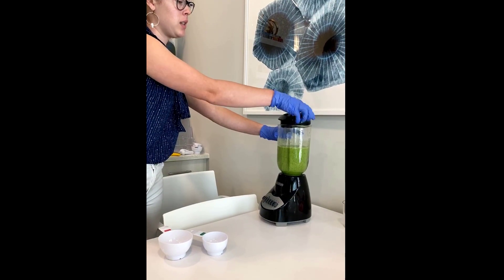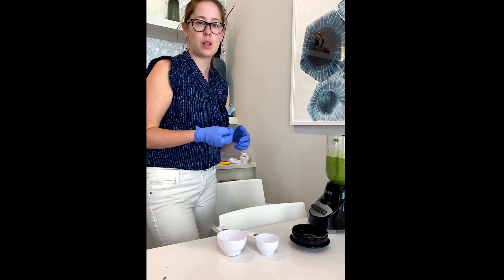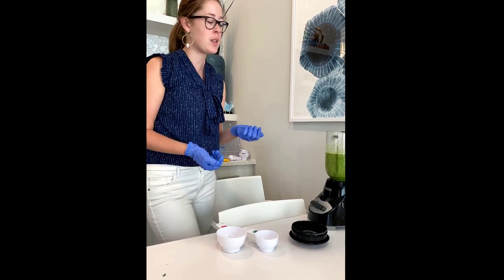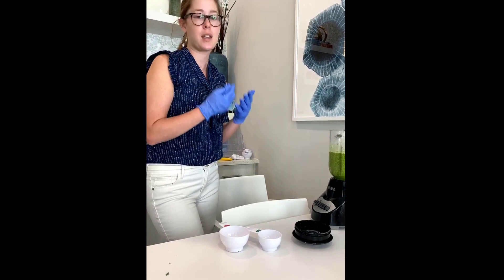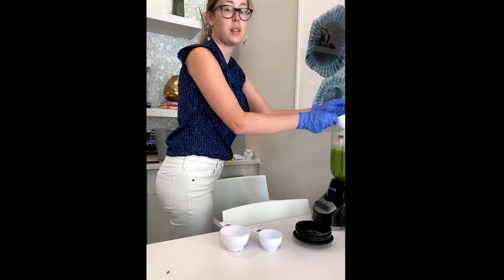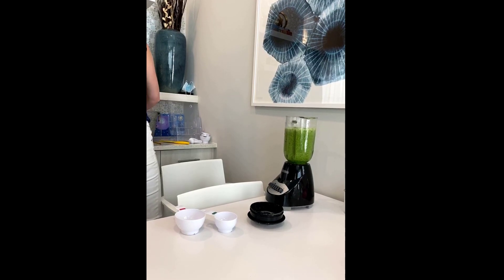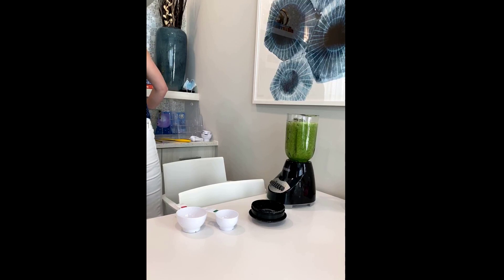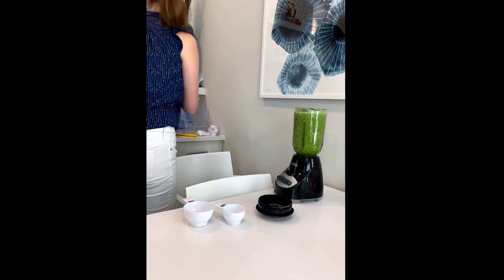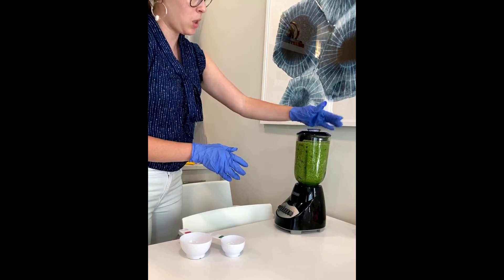So last thing is ice — I'm going to put a lot of ice for those people who like it really thick and hard to get through your straw. A lot of people do smoothies right after a workout, which I do, and that's how I take my protein powder — I just add it in there. They like it to be cold because they're cooling down, so I'm going to fill it all the way up with ice. That's roughly five cups of ice — so here we go.